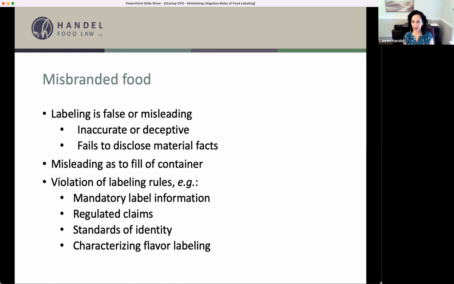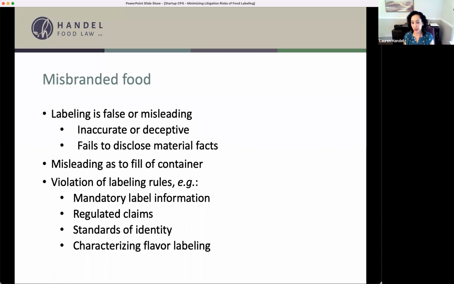And then there's also what's kind of technical misbranding. So even if consumers aren't deceived, if you fail to follow the many rules that exist about food labeling, that's also misbranding and makes the product illegal. So that can be failing to include some piece of mandatory information. It can be not complying with the regulations around different kinds of claims. So certain kinds of claims have very specific rules, for example, claims about nutrient content. It can be not having the correct statement of identity, or having a product that uses the name of a product for which there is a food standard or a standard of identity without actually meeting the requirements for that food.